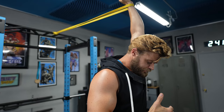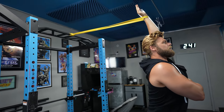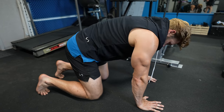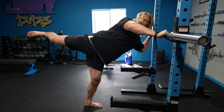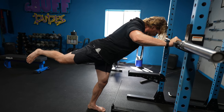Those injuries are only going to get worse as time progresses. So putting in the time to do your mobility, to learn what specific movements you should concentrate on to work on certain areas that are holding you back, is going to go a long way. Right now we're doing some ankle mobility, a little bit of back, some upper body — because today is push day, so we're going to be incorporating squats and big compound movements like bench press and shoulder press.